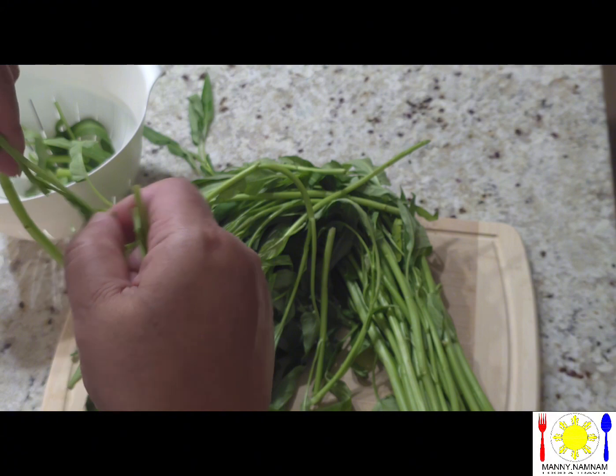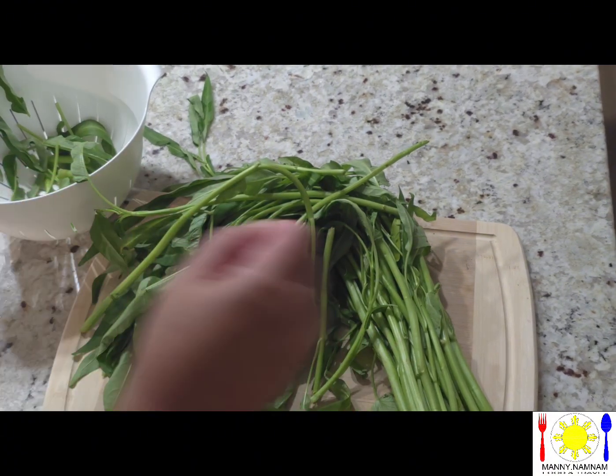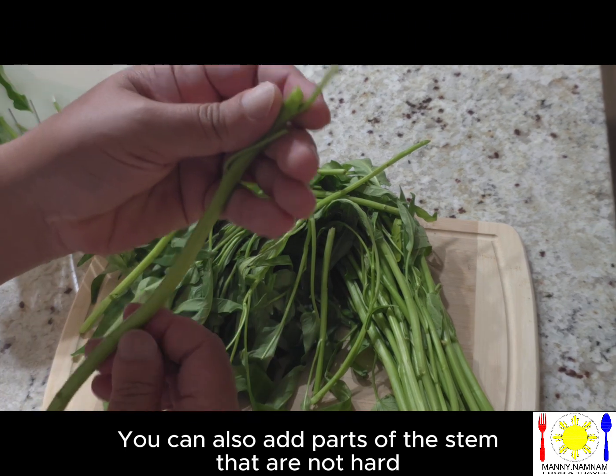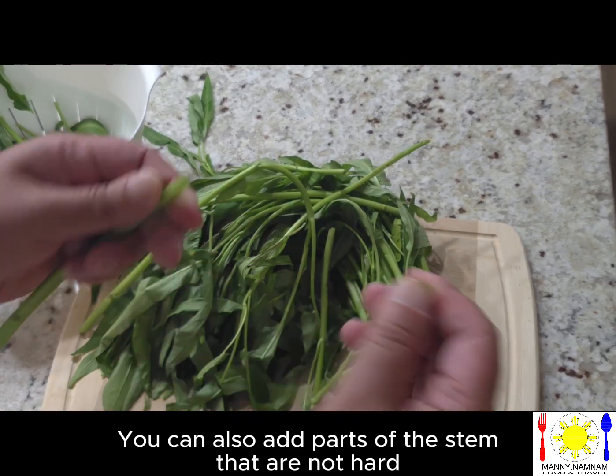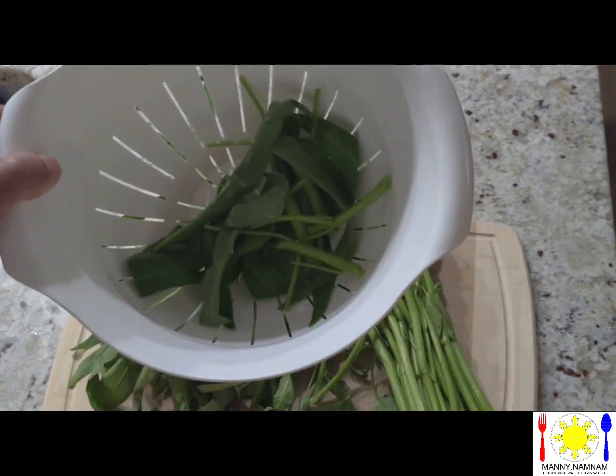If it's not good, if it has a lot of holes or whatever in it, or you don't like how it looks, just don't add it in. I also like adding in the stems. Not all the way in the bottom though, because those are a little tough. But just like that. So I'm going to be doing this for the rest of the kangkong.